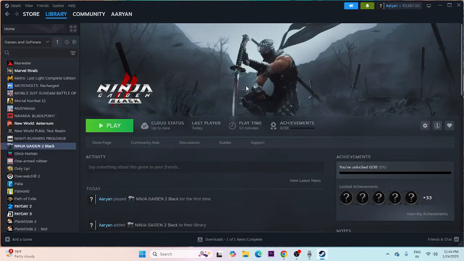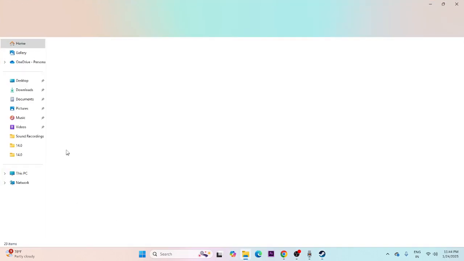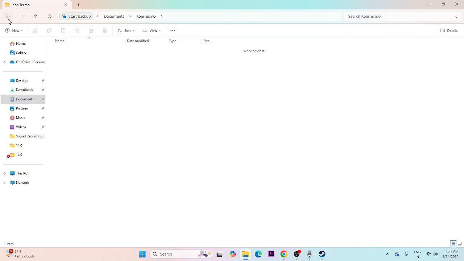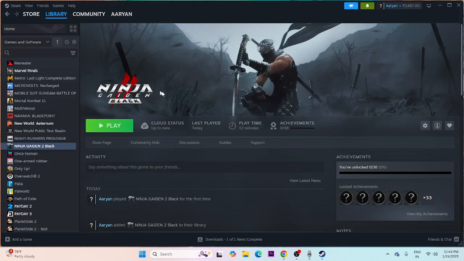Next one is all about we need to delete the saved game file. So just go over here in the file explorer. Now from here navigate to documents. Now from here we have to navigate to my games. So here if you have the folder for the Ninja, just delete the respective folder. And keep in mind, when you do this, you'll be losing all the options of the game. But even though you have to start from the scratch, it worked for many users who can try this out. Next one is all about we have to go back over here and try launch the game.